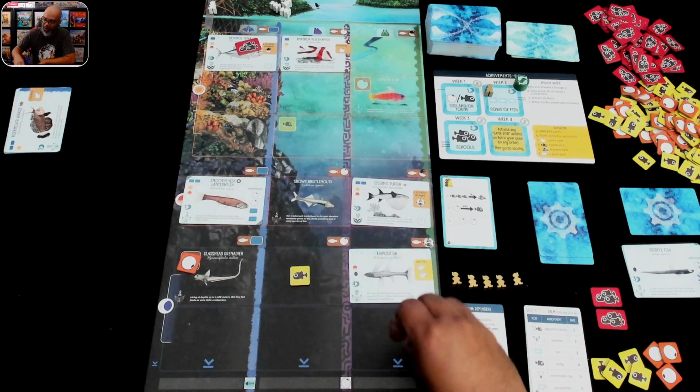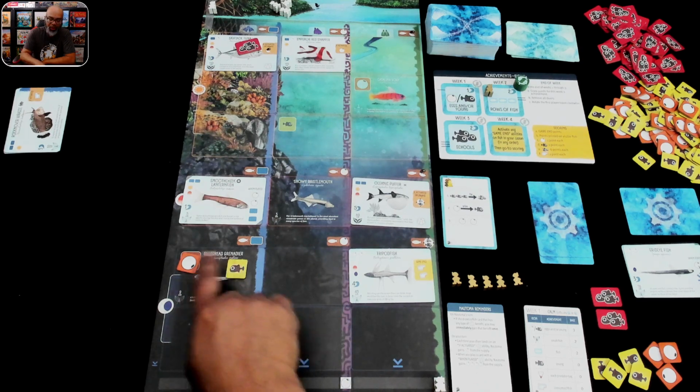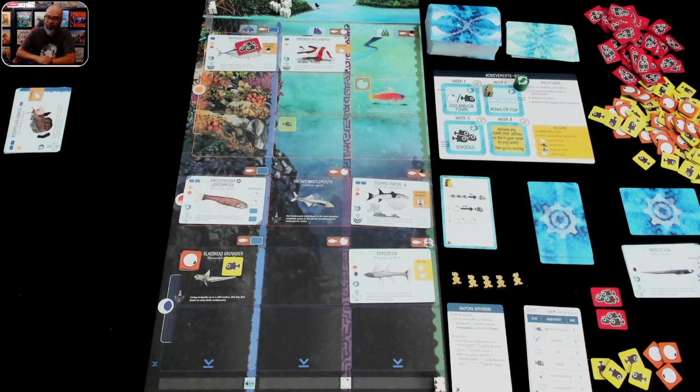Okay, and then go all the way down, and then it's the last action here. So I go here. The free action is, again, move a school or a single fish. I'll move it here. Okay, so hopefully I'll be able to hatch that one soon. All right.